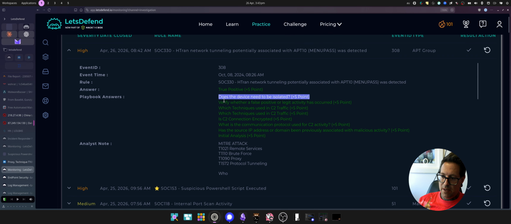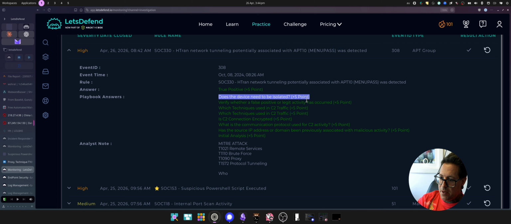The one that I was umming and ahhing about getting correct was whether the device needed to be isolated, because the fact that it was meant to be an incident responder ticket, I thought maybe they want you to resolve it so the endpoint can get straight back into service. But in thinking about it, the isolation came first, and then they guided us through eradicating, and then I guess potentially you'd then unisolate it or uncontain it.